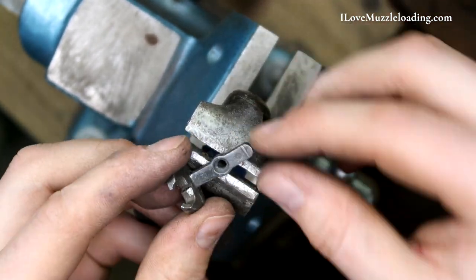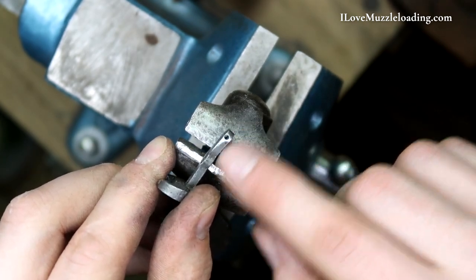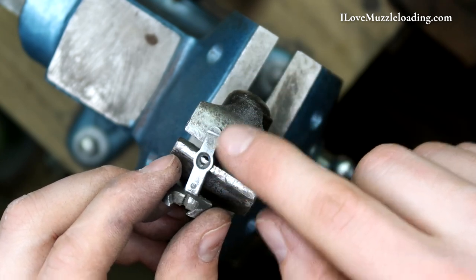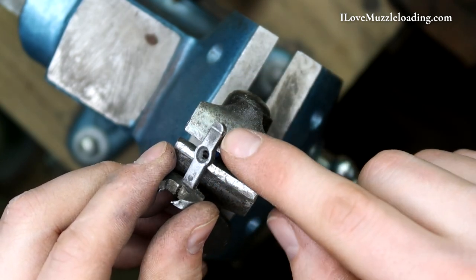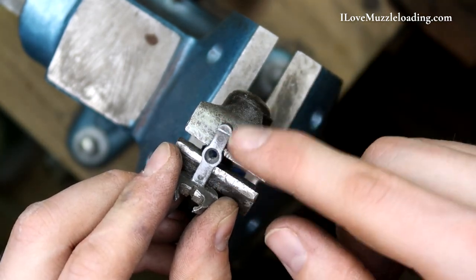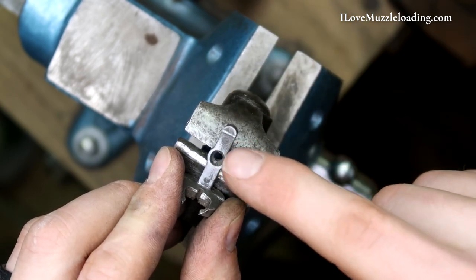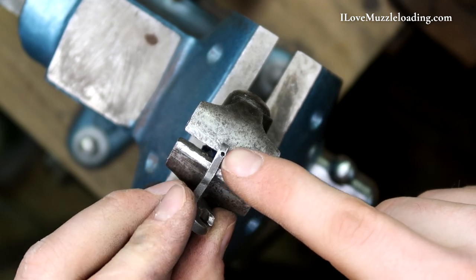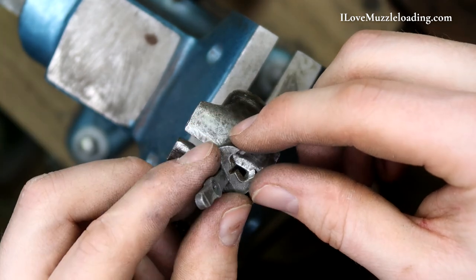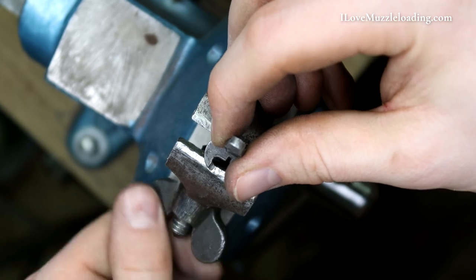It's something to be aware of as you're working on this stuff. Be aware of those tolerances. Be aware of where you could break through and work around them. This little minute detail here of this not being perfect, somebody might see it down the road. Of course, everybody watching knows that it's there, but it's not gonna make or break the kit. I would rather have a functional sight than worry about making sure this was perfect. So that's just kind of where we're at on it. Don't sweat the small stuff on it, and enjoy the process.